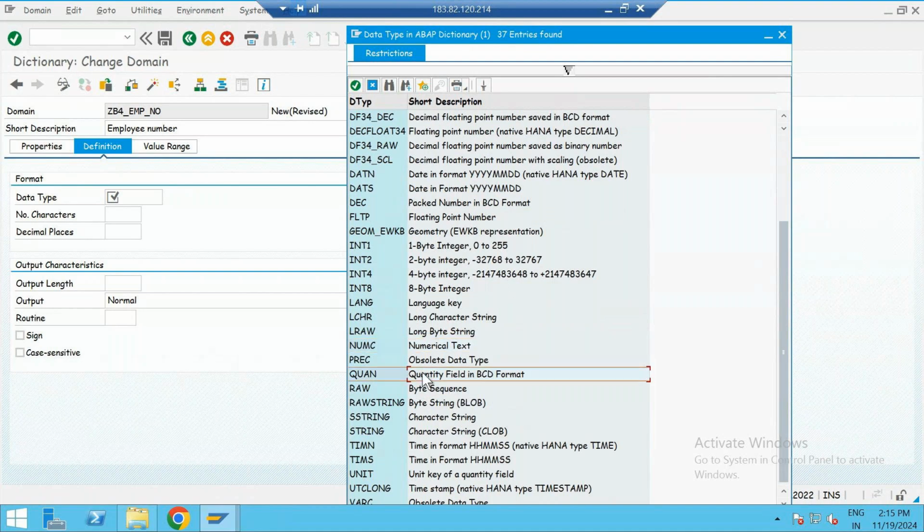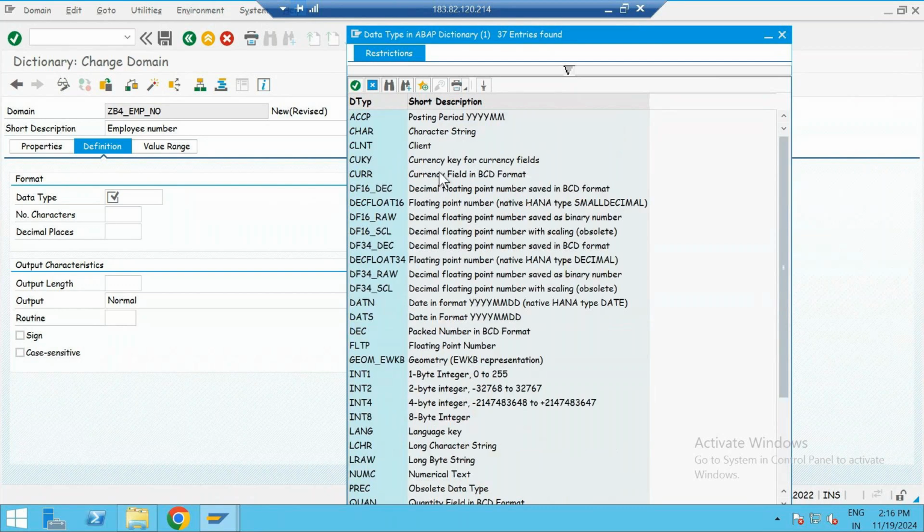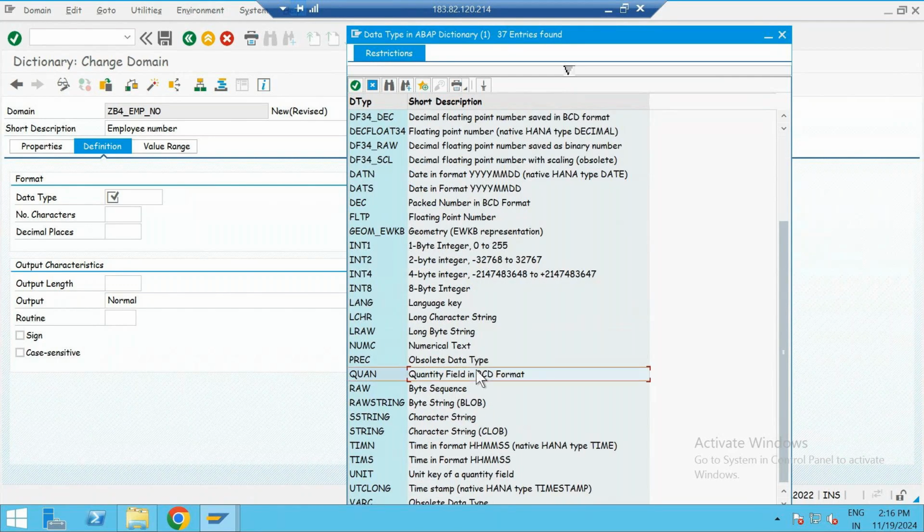Then quantity. Quantity and unit are both correlated to each other again. Quantity means how much quantity did you order? 5 kg, 10 kg, 12 kg. So in this scenario, 5 kg, 5 is the quantity, kg is the unit. Similar to currency. In currency, I said $10 or 10 yen or 10 rupees. So here 10 is the value, rupee is the key. So similarly here, 5 kg, 5 is the value and kg is the unit.